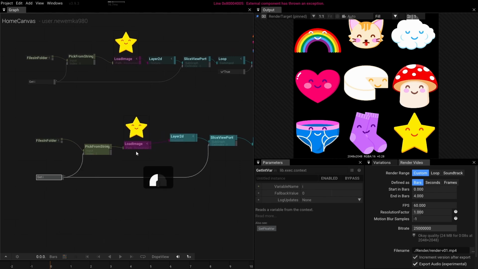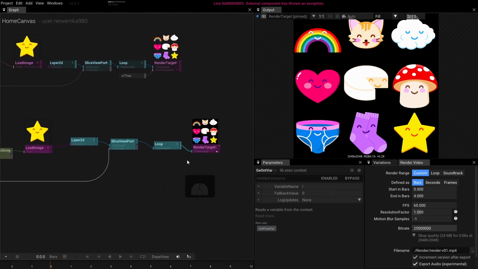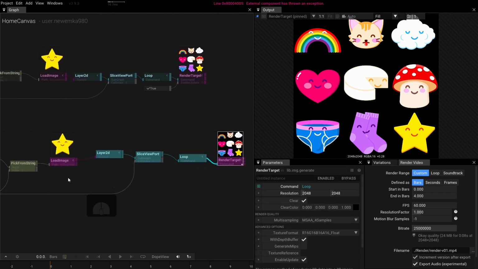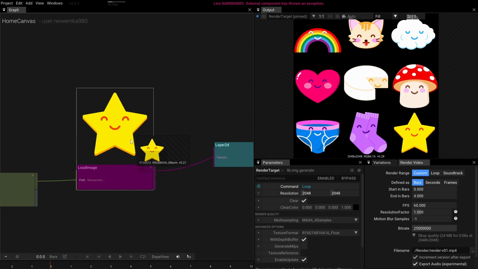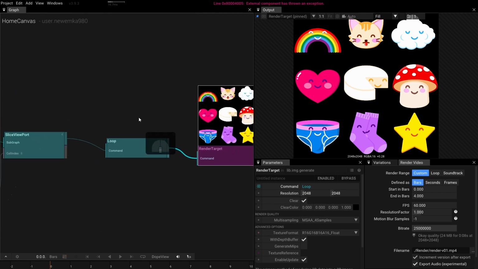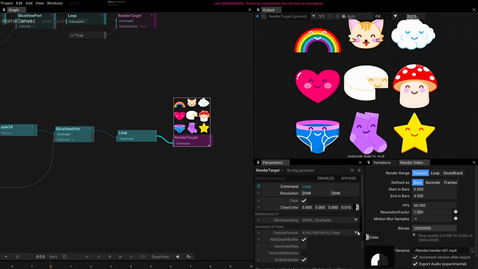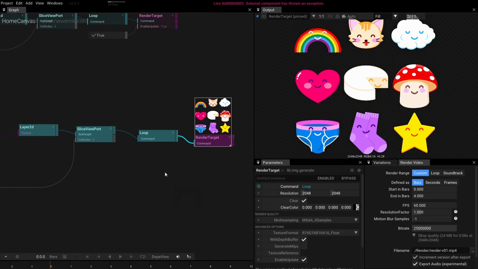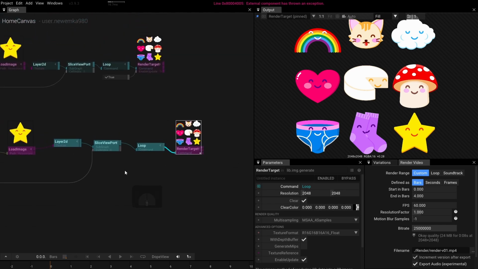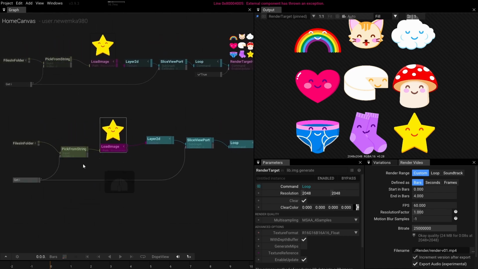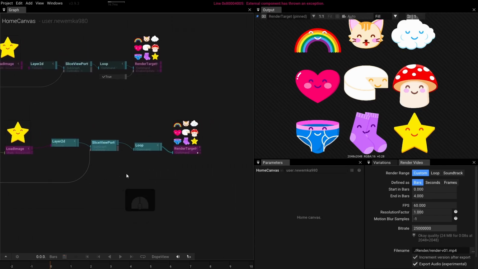Pretty easy, pretty straightforward. An interesting thing is, since my images are PNG with transparent background, I can set the render target's clear color to transparent by sliding down here like this. Also, if you're using a lot of images, it might be very slow, or if you're doing something else than just loading images.